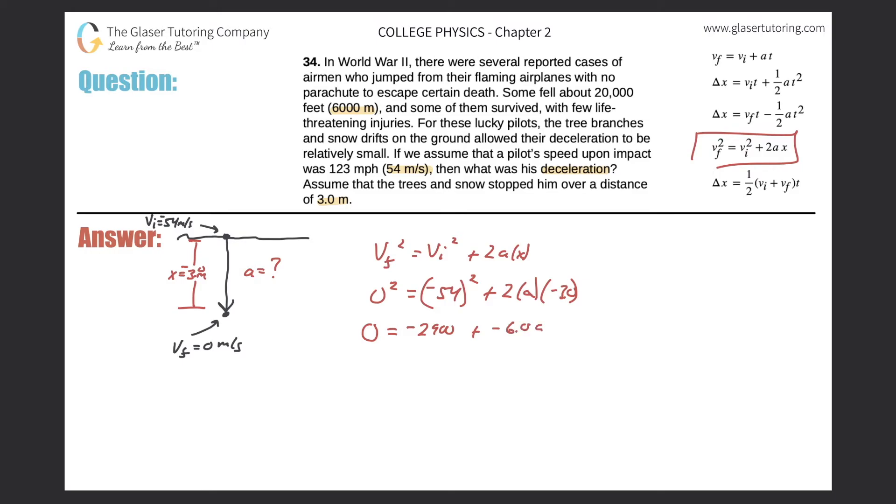So now it should be plus a negative 6.0 a. So now, let's add this on over to the other side. So we got 6.0 a. And now 6.0 a, and that cancels. So we got 6.0 a is equal to... And here's the thing, I don't know why I put a negative here. Because when you square it, it becomes positive. So that was just a silly oversight on my part. So let me just erase that.